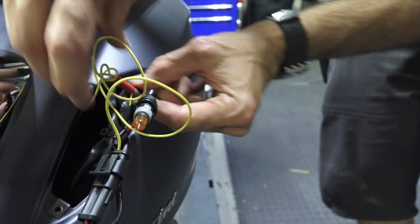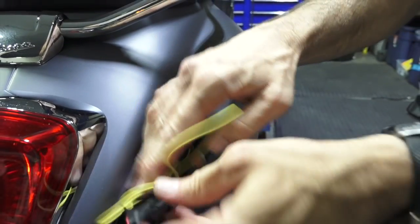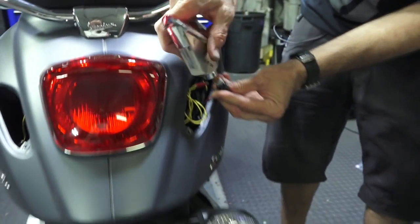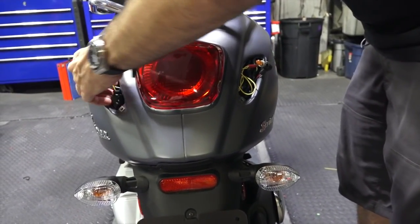Since these bulbs draw very low current, you don't need it. And right now you wouldn't want to do this, but I'm just going to tuck this in and show you as an example of it in turn cells. I think ultimately I'm going to run them as brake lights on this model.